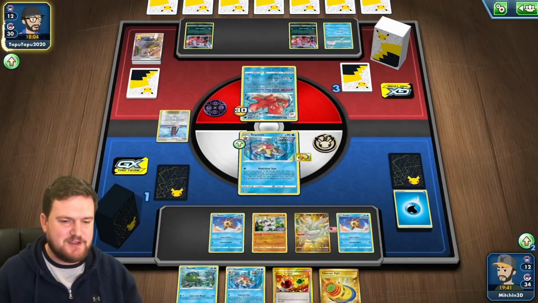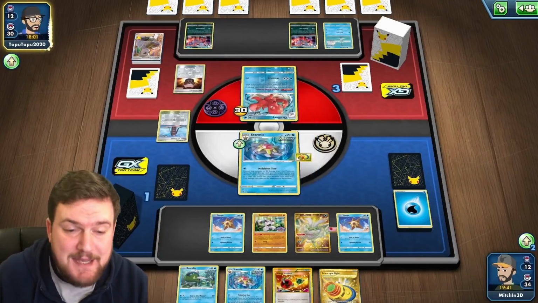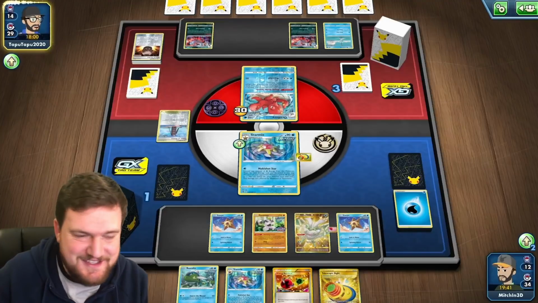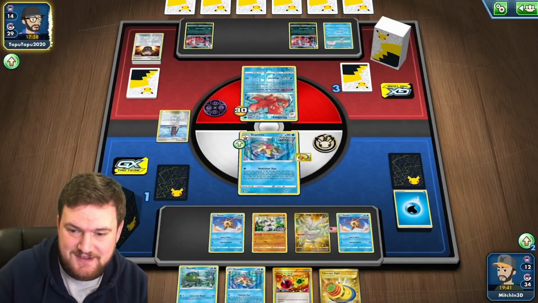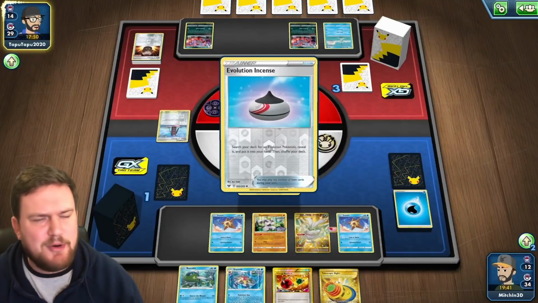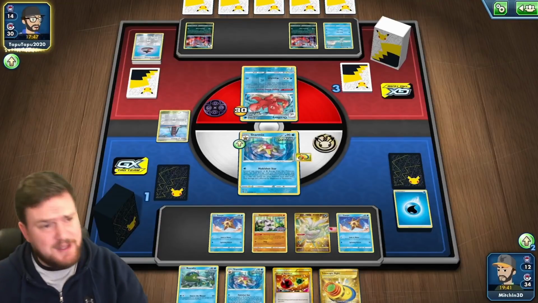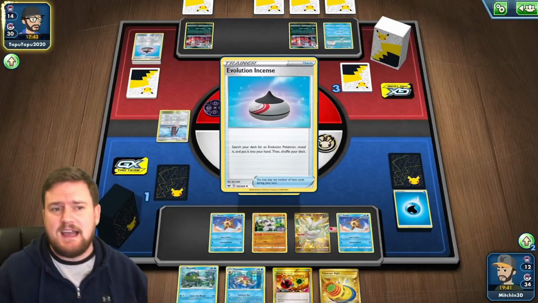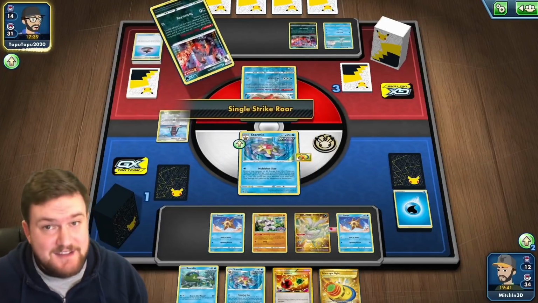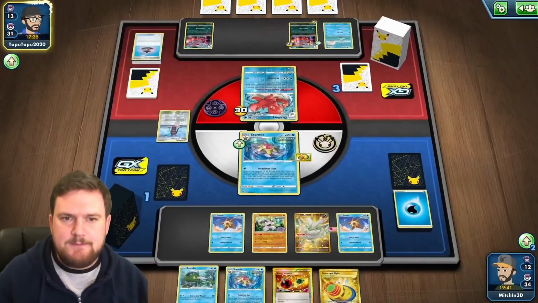Okay, so I don't want anyone to go crazy, but we may be about to win against this crazy Deoxys deck, which I'm a massive fan of. We'll need to look into Deoxys at some point. We've still got Deoxys and Dragapult to go for Fusion Strike stuff. I'm going to need to do a Fusion Strike week where I just play a ton of Fusion Strike decks, because there are a lot of Fusion Strike cards, which is weird considering the set's titled Fusion Strike. Come on, Mitch, get your act together.